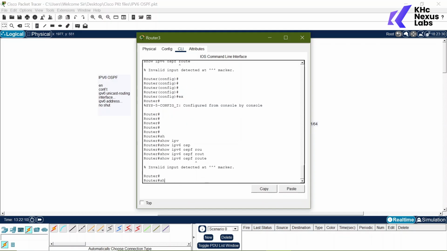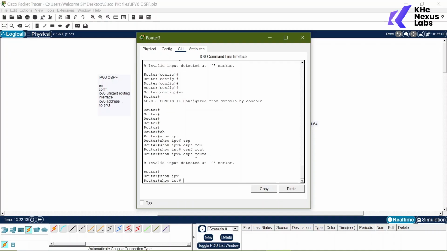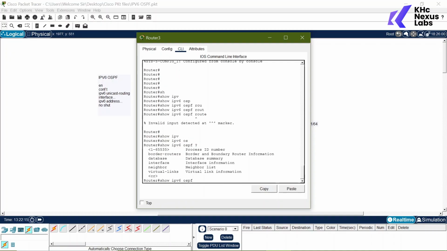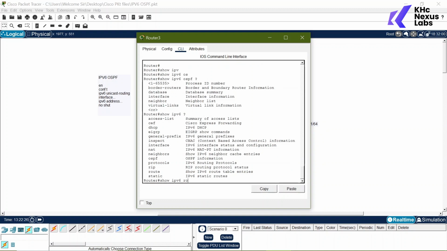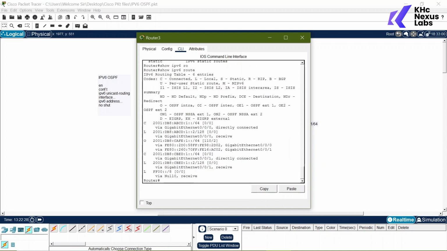Show IPv6 routes. Okay. So as you can see, when you see O, it means OSPF, right? So these are the ones it is connected to via OSPF.